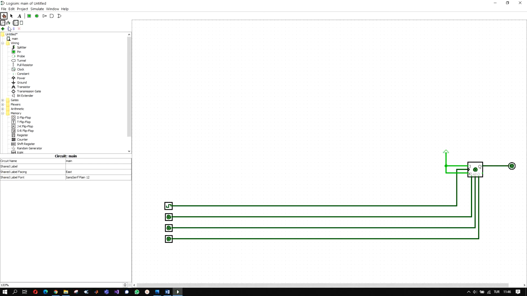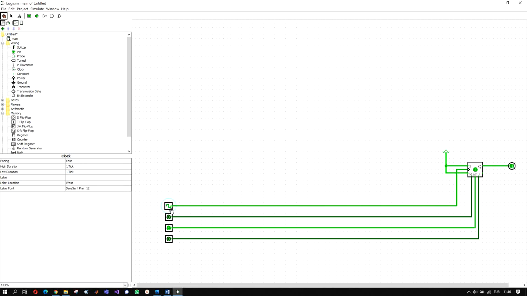You also have to enable this enable input, otherwise the flip-flop will not work. I want to show you how. As you can see, there is no change in output. But if you change the enable wire input to 1, then the output will change.